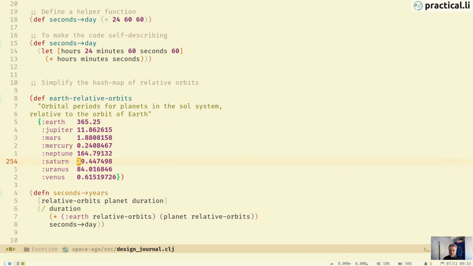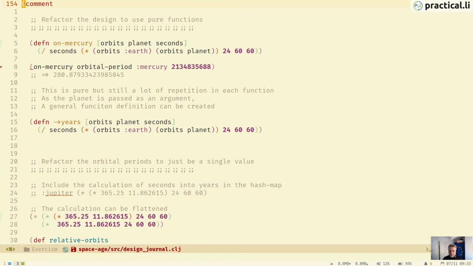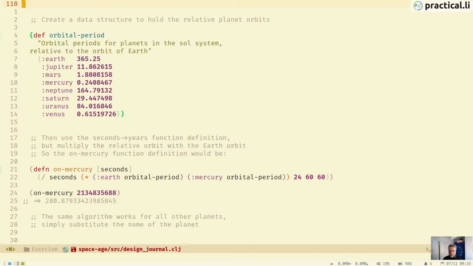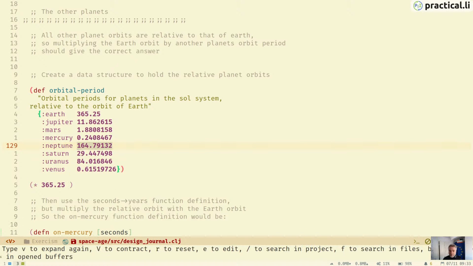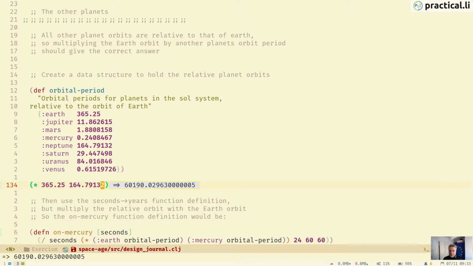That's interesting. Let's have a look. I'm just curious how many days that's going to take. So if we multiply 365 by, what was it? Oh yeah, 164. This will be the amount of days it takes. So 60,000 days to orbit the sun, and that's Neptune's orbit rate. So that's how long a year lasts. 60,000 days. That's a long year. I hope that makes sense.